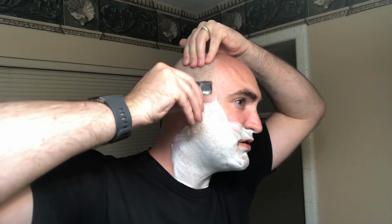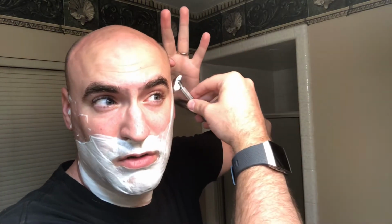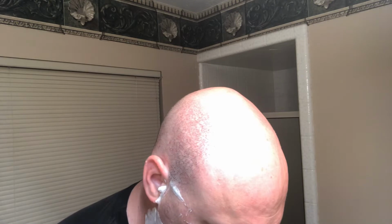Now with the open comb, a lot of people say you need to have it at a steep angle like you do with a normal gem style razor. For me, I don't find it to be true. I like it at more of a shallow angle. I seem to get a little bit better shave and a little bit closer, and it's less irritation. And as you can see, this razor just sings. It is wonderful. And the Yulay soap is providing tons of slickness for this, what some would consider a very aggressive razor.